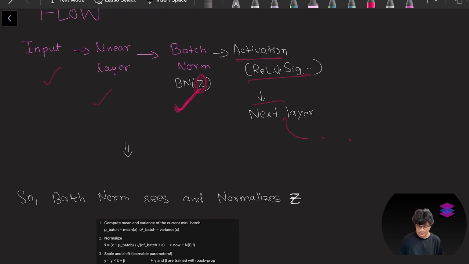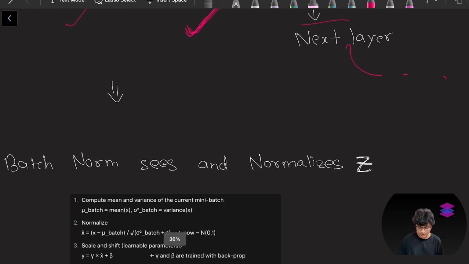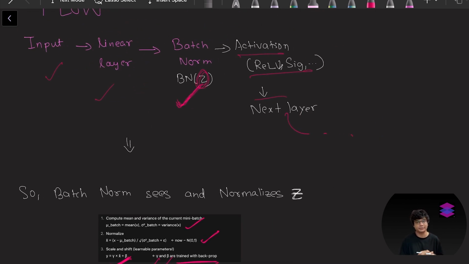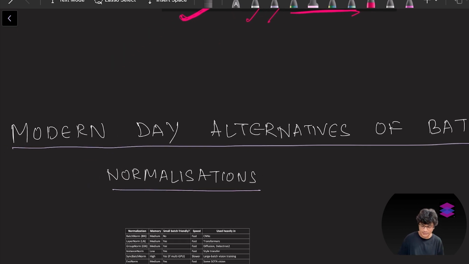So for batch normalization in the modern scenario, if you are interested in this equation, you can understand that this is the mean, this is the normalization formula, and this is the scaling factor. Gamma and beta are the trainable parameters. Whenever you are training with backpropagation, you can train these parameters as well, so that next time it does the normalization more perfectly, so that all the parameters align towards the mean, and it has a good standard deviation.